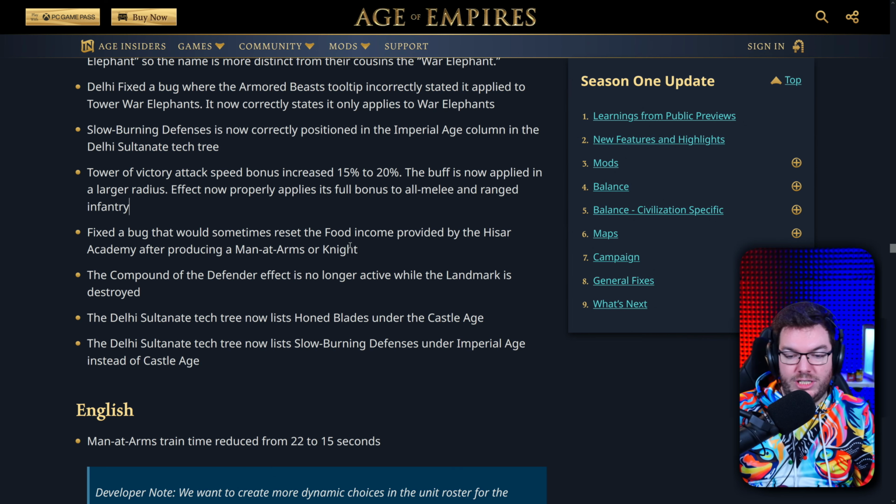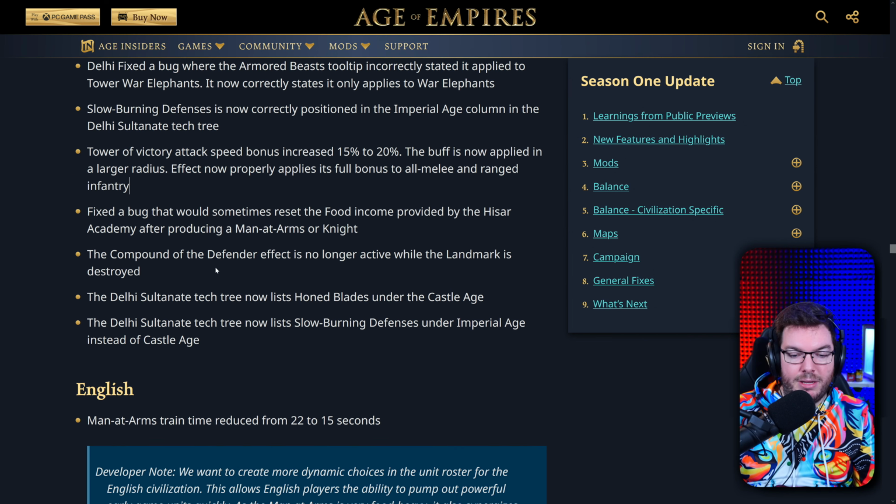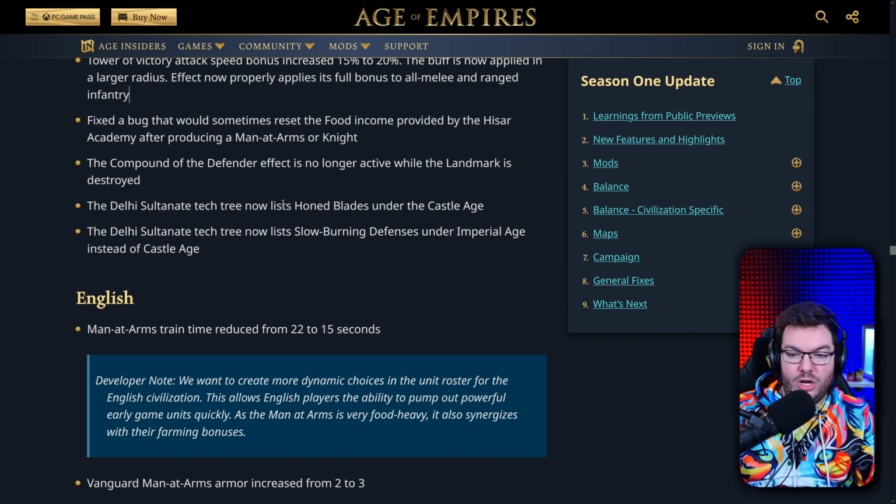Fixed a bug that sometimes reset the food income provided by the Sire Academy. The Combat of the Defender effects is no longer active while the landmark is destroyed. Delhi Sultanate tech tree now lists Own Blades under the Castle Age. I swear this was in the change log last time. Delhi Sultanate tech tree now lists Slow Burning Defenses under Imperial Age instead of Castle Age.